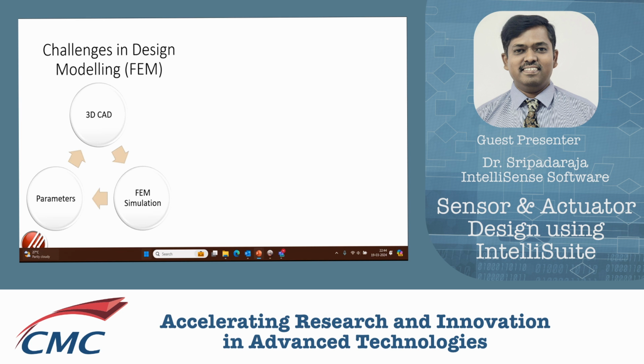Yeah, so let's go further down. With multiphysics, what's our approach? Typically in multiphysics, we do a 3D model and then we do an FEM simulation with a lot of parameters. Parameters include the load parameters like thermal, mechanical, and electrical parameters. It can also be dimensional parameters or changes in the material properties. So there are lots of parameters that we consider during the optimization.